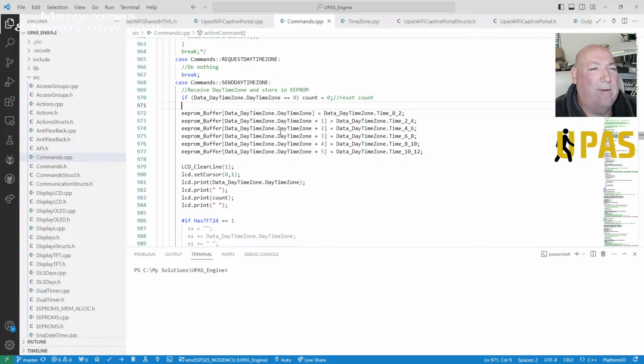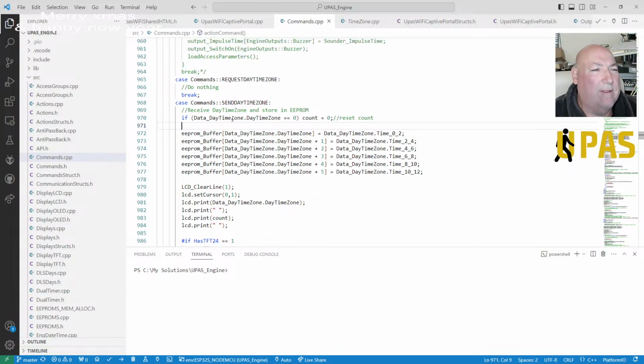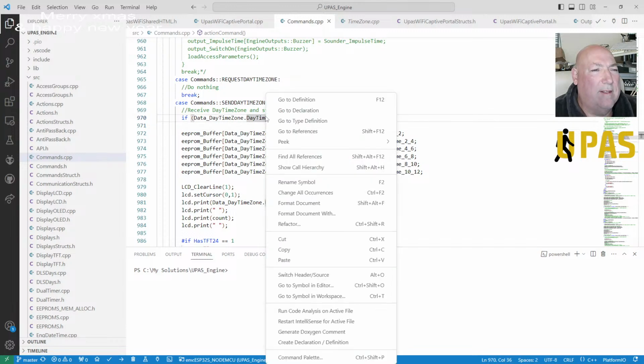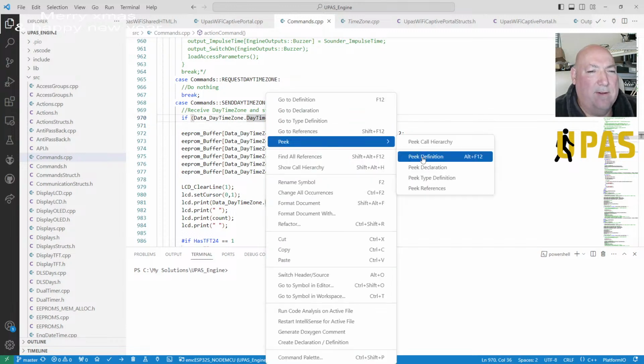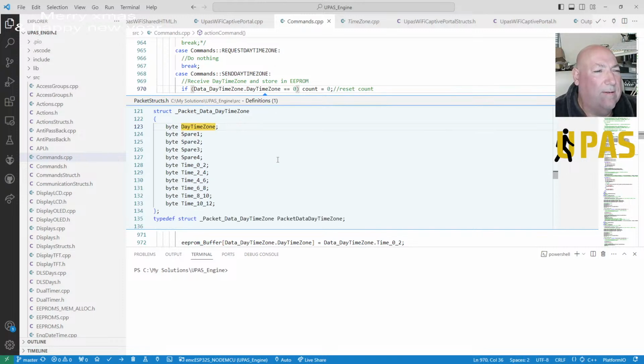So we can have a look at the type of. Let's peek the type. Right, so it is a structure of the packet it's sending. We've got a packet of data type day time zone.